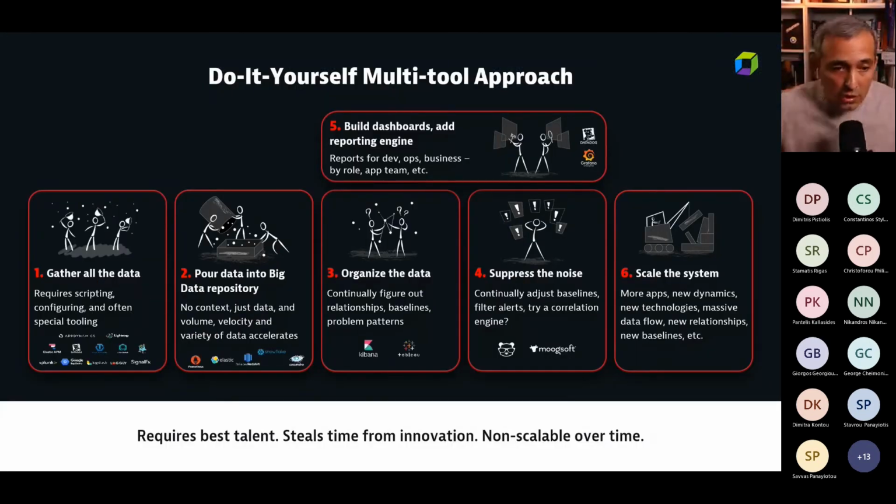First of all, many organizations are trying to gather data from multiple tools, commercial tools, some of them open source tools, being able to gather data from the infrastructure, from the different components, from the Kubernetes systems or the cloud environments, and gather that information somewhere. And second, of course, getting that data into a repository that enables them to take some decisions. The third activity is to be able to organize that data, to understand how things interact with the others or how things depend on others. And of course, with a do-it-yourself capability or leveraging multiple tools, this has to be done manually.